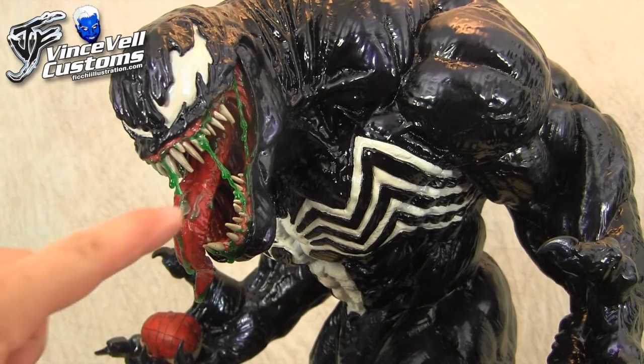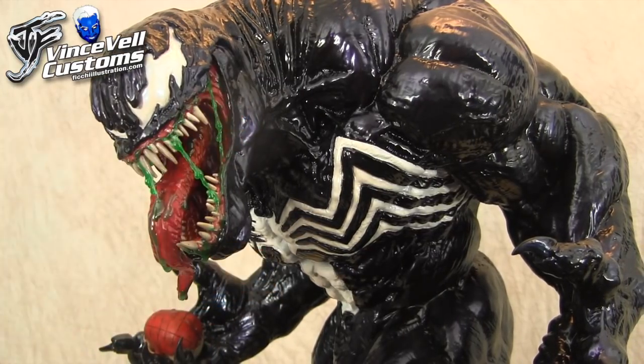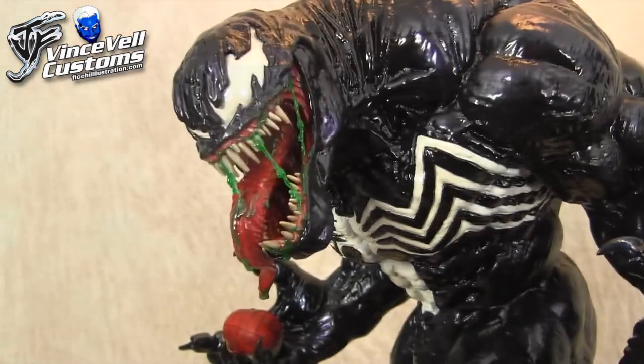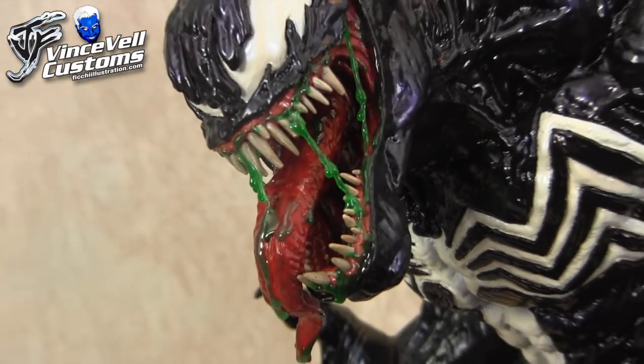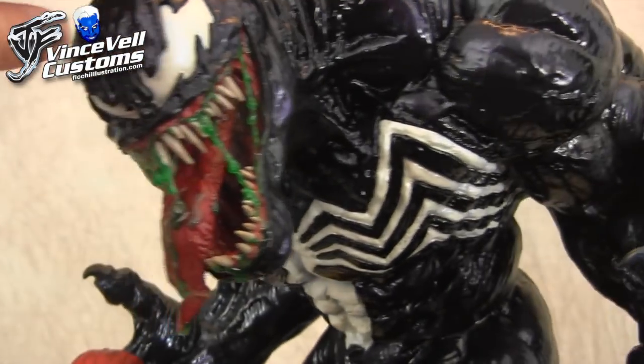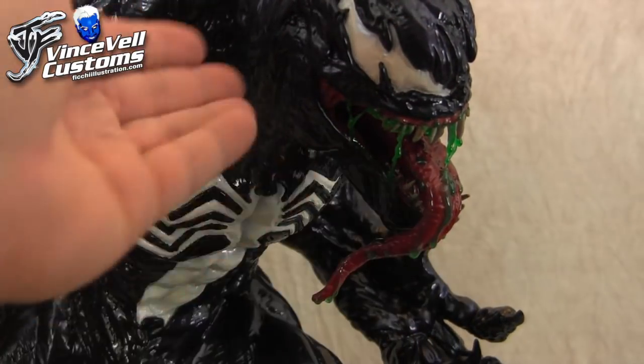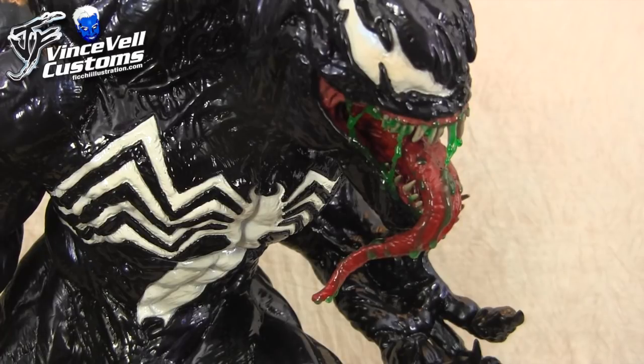So I mean, you can still break it, but it's pretty durable now because it's that clear epoxy. And I think it worked out pretty cool. You get that really cool drool that's kind of stretching. He didn't want to go too crazy with drool. He wanted to keep it just kind of like what I did with my first one, so that's what we went with. If I was a Venom character and it was up to me, I would love to go with crazy amounts of drool. Sometimes people draw drool all over the place, but this is what we ran with on this one.